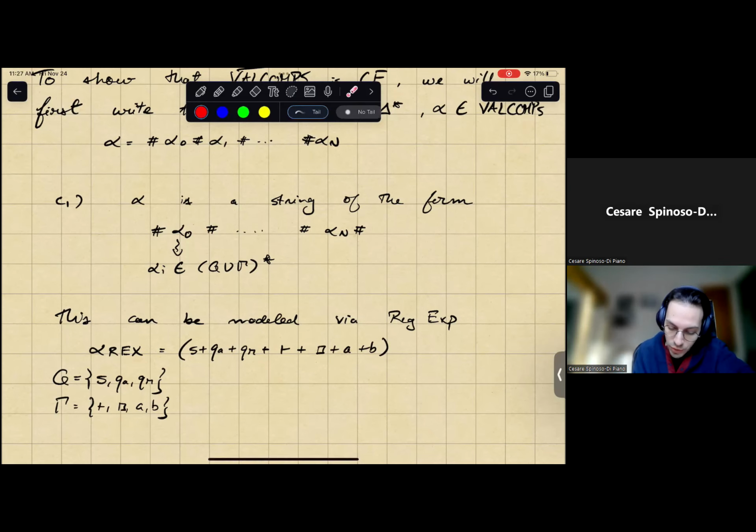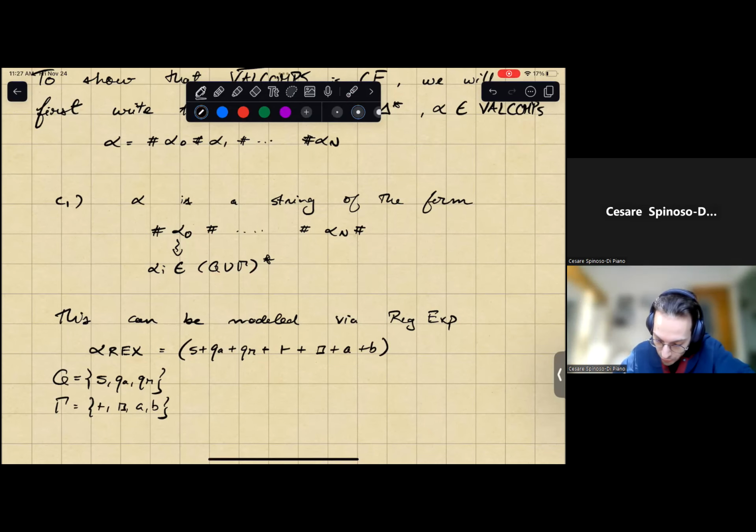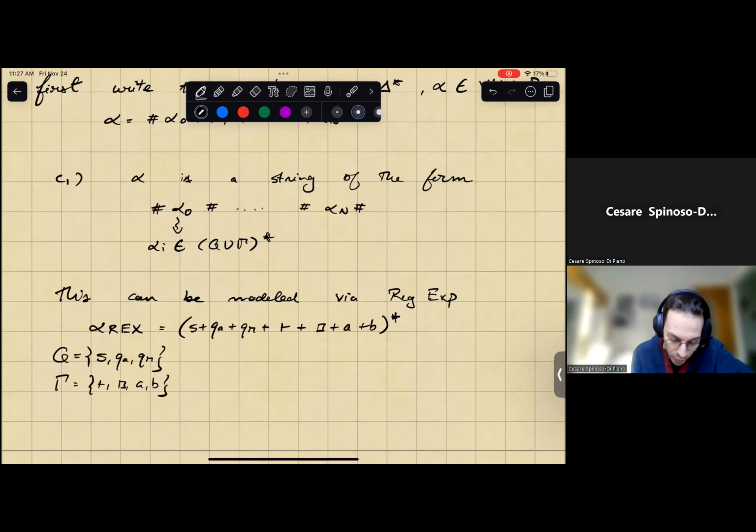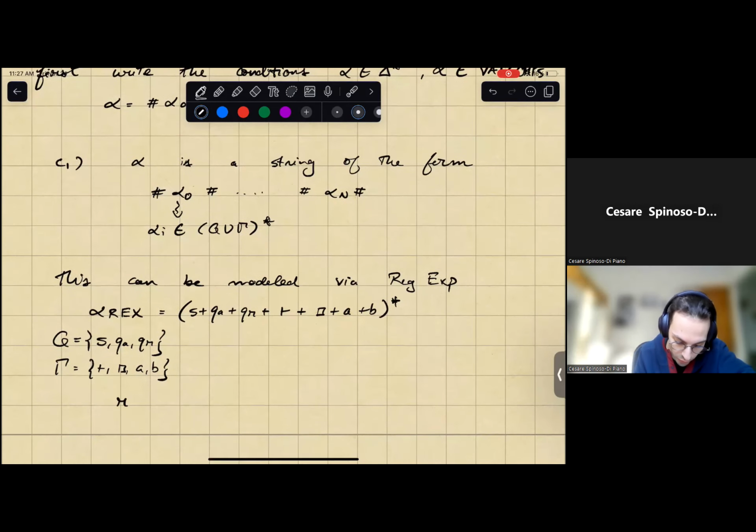But to actually just describe this condition, right? To describe strings over this language, you just need alpha_REX equal to this whole star. And then the regular expression for condition 1, so RC1, is just, well, the hash. Then you need a first, let's suppose, alpha 0, so you need alpha_REX. And you also need a halting instantaneous configuration, so you need a final alpha_REX here, which ends with a hash. And then in between, you can have any number, right?